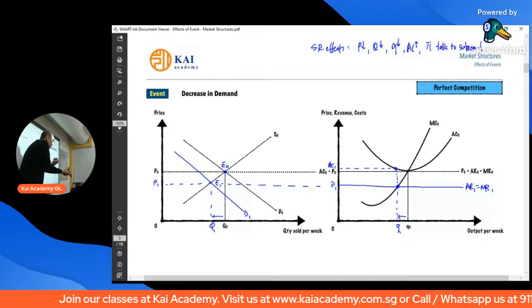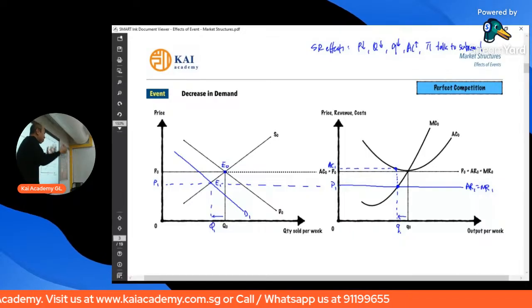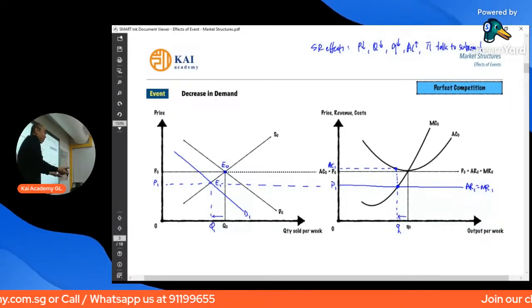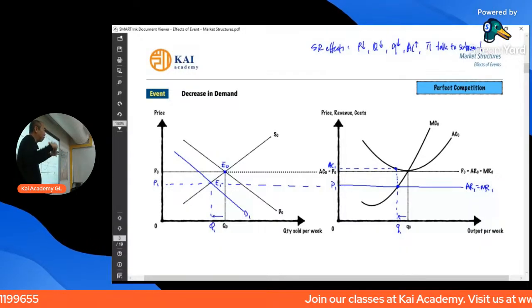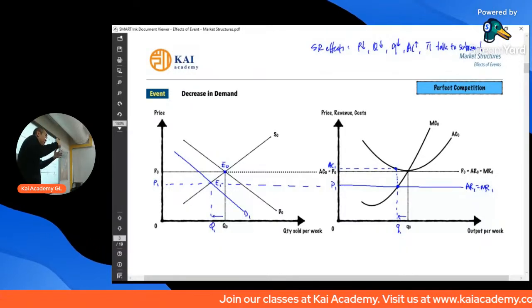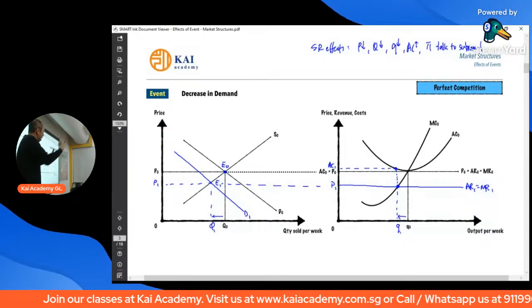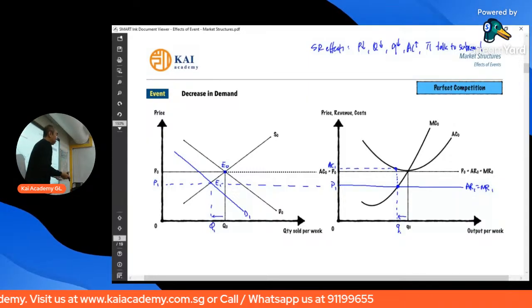So what exactly are exit barriers? A lot of students don't understand what exit barriers are. Exit barriers, right, are literally your fixed costs, right? The fact that I still have fixed costs that I have to incur even though I stop production tells me that if I can produce and earn enough revenue to cover variable costs or maybe even more than variable costs, then I can defray some of the fixed costs. So my exit barriers are literally my fixed costs.